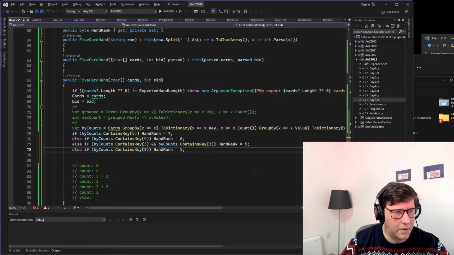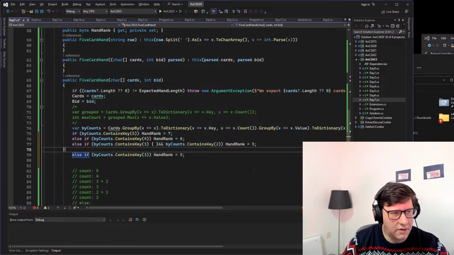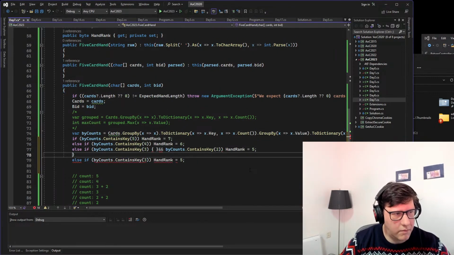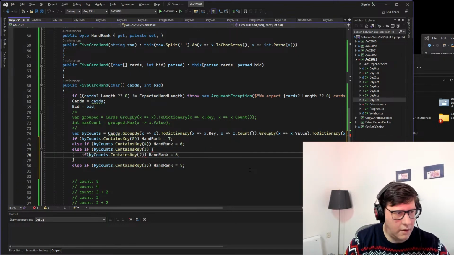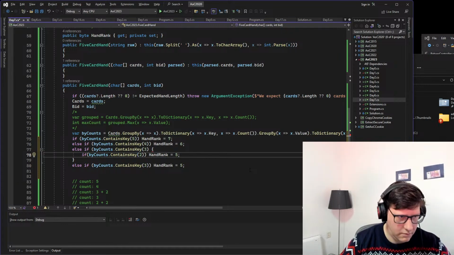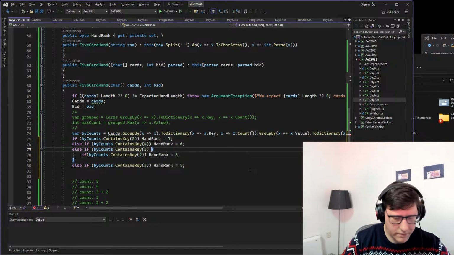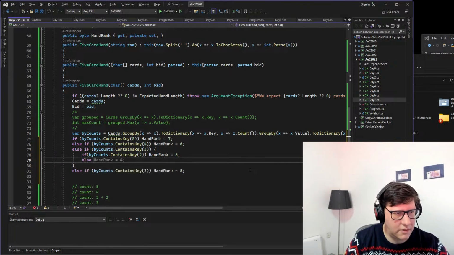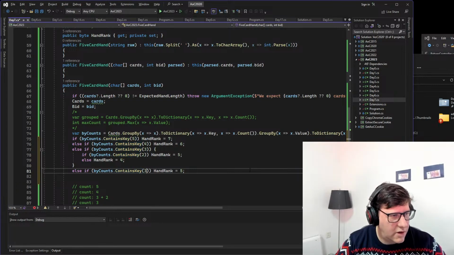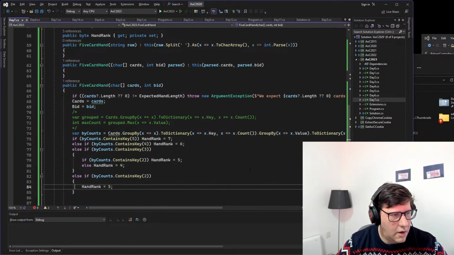I can actually subnest this. So what I can do is here, if it contains 2, then it's 5. Else hand rank is 4. Then we can check if it contains 2. That is fine, but we also have 2 cases here.